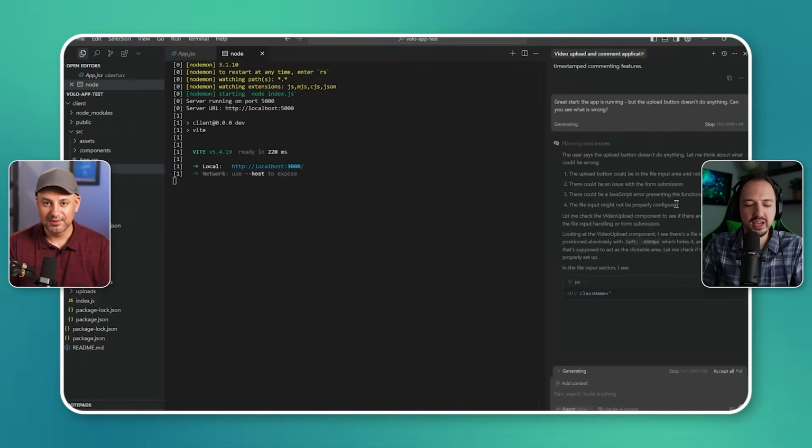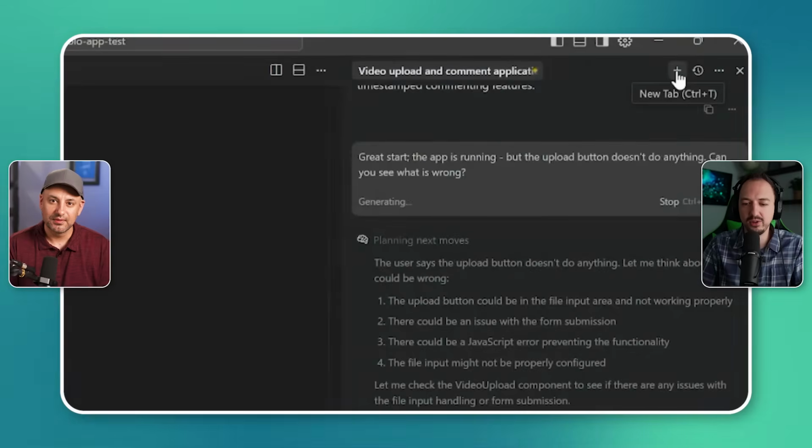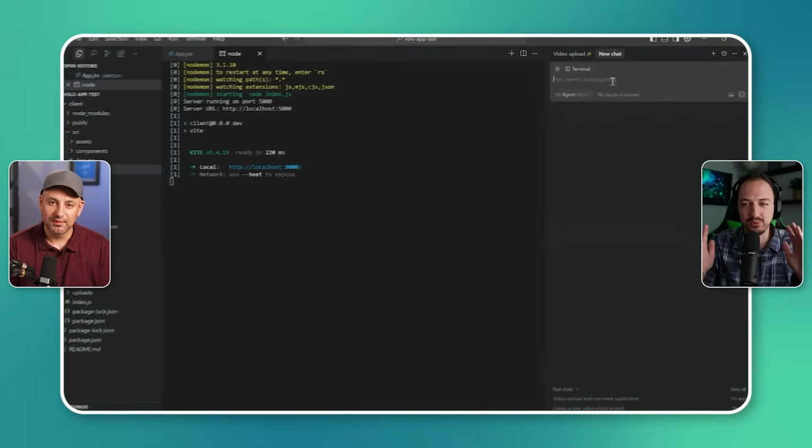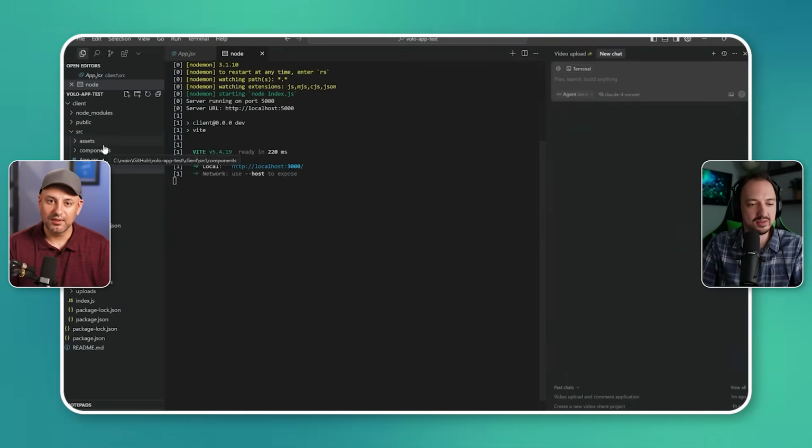Yeah, absolutely. And the other thing is, like I said, they have a lot of different tools to control that context. So I'm actually going to open a new additional chat here just to show you that, which you can do. You can have multiple chats now running in parallel. So if you had multiple features, you can actually have multiple AI agents working on different things. So it's really cool. You can actually tag specific files in here. So if you know how your application is organized, or if you don't know, then you can ask Cursor and it'll tell you. You can tag specific files.